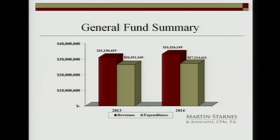So I think, all things being said, things went fairly smoothly for a transition year, first year audit on our end. I'm not even going to read you a lot of the numbers on the slides. You should have a copy, full-page slides for future reference. A lot of what is in the presentation is really here just for future reference, just some notes that you can refer back to.